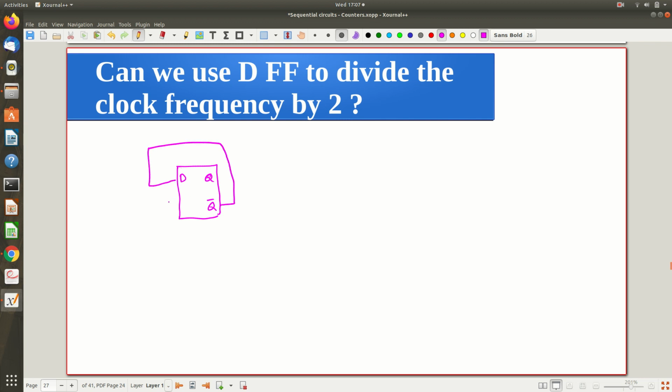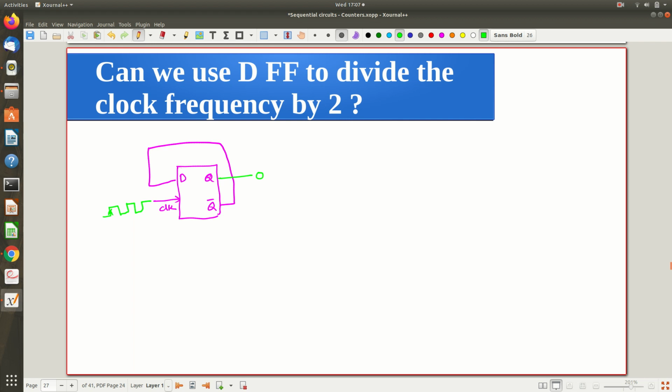I hope you remember in the previous T flip-flop implementation, we connected T as 1. I mean, we fixed it like that. We connected it in the toggle mode. So here we are configuring like this. Then we are applying a clock pulse. Okay. And now you can see that if you are observing this clock, some clock you are applying like this, right? And now during the positive edge of the clock, suppose initially this Q is 0, right?